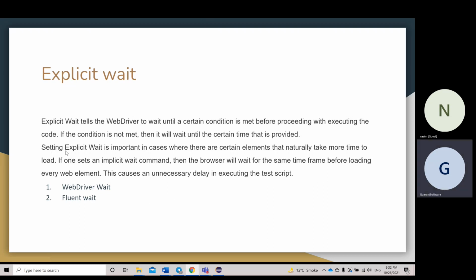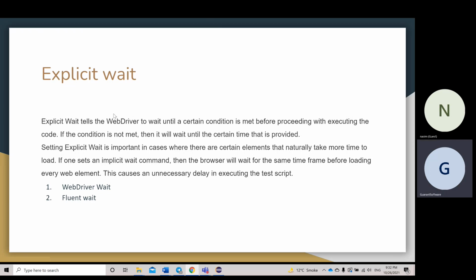But explicit wait will be applied only for that specific element you are applying it to. It will not be global; it will be local to that specific element.